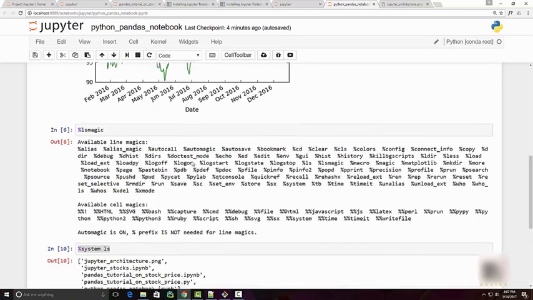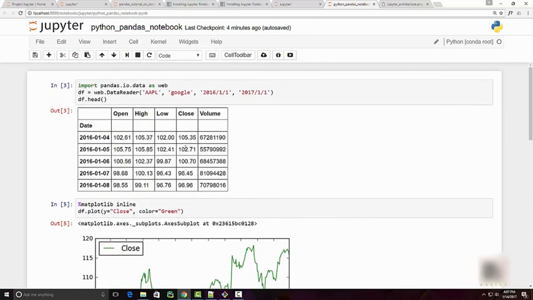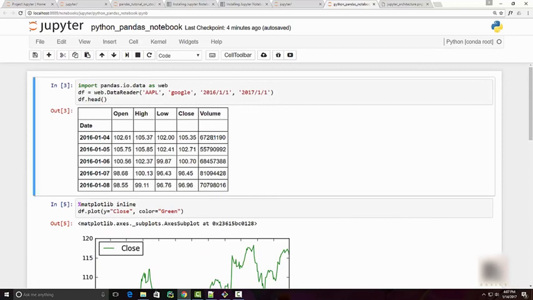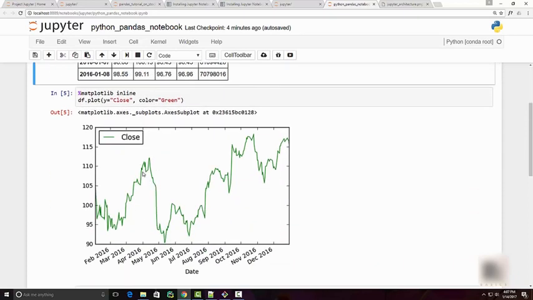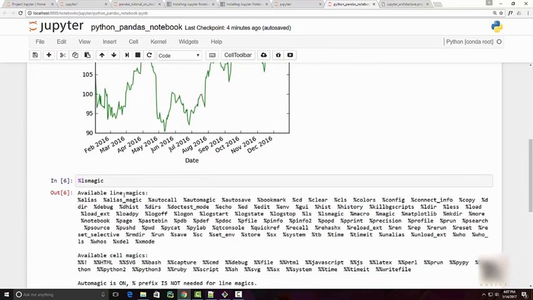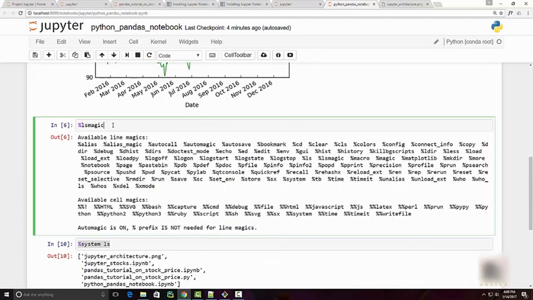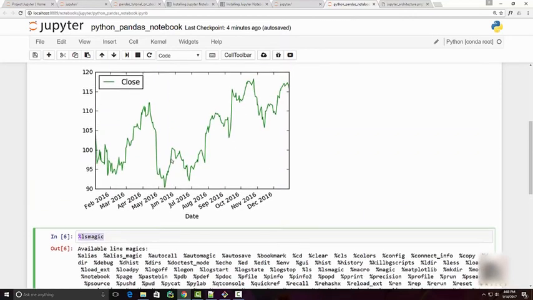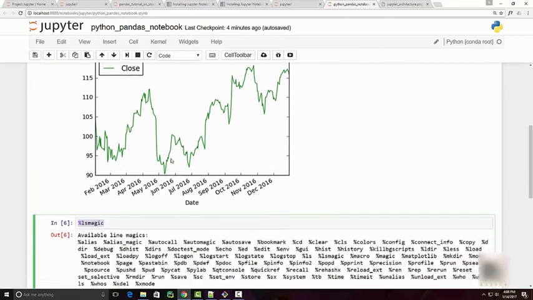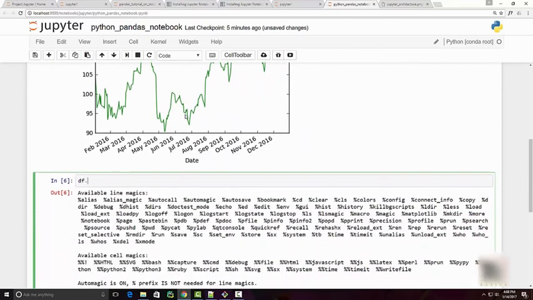Okay, now the second thing I want to do is, in my data frame here, I have volume on stock price also. Okay, so I want to plot this volume as a bar chart. Now matplotlib has support for the bar chart, so I will use this particular cell. So let me remove this here and just use that to plot a bar chart.